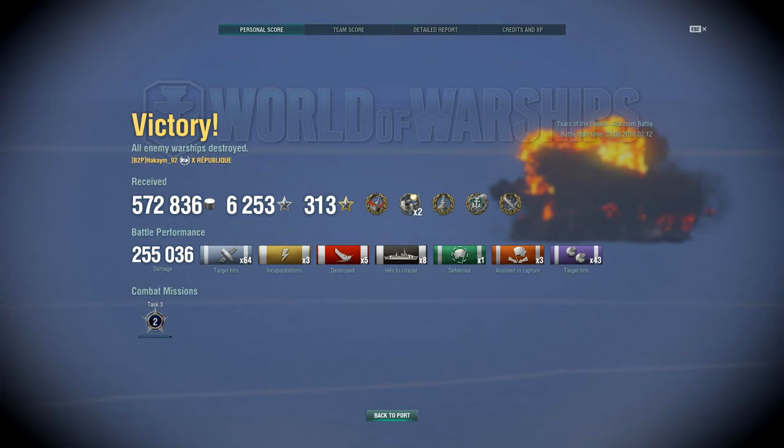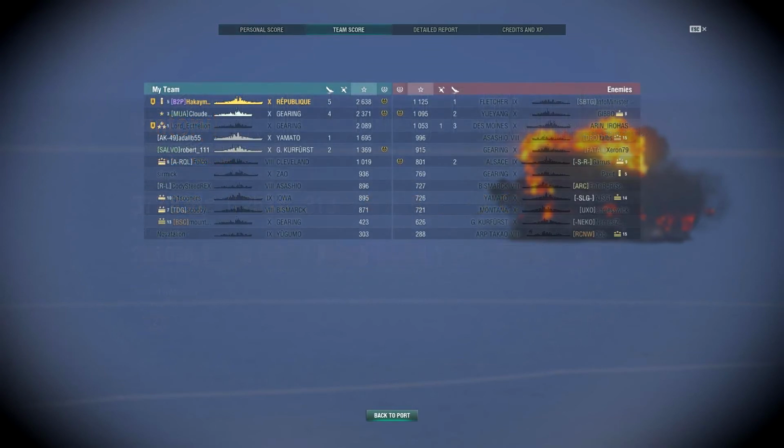Nice amount of citadels, 8 citadels. Majority of those were on, in fact, a lot of battleships. Unfortunately, the Yamato and the Montana, the Kurfürst was definitely a huge bonus, so definitely nice getting those citadels. We were top of the team with a base XP of 2,638. Both friendly Goerings did a really fantastic job, both our div mate and also the Cloud. I unfortunately can't see his name, so he also did a really fantastic job as well.